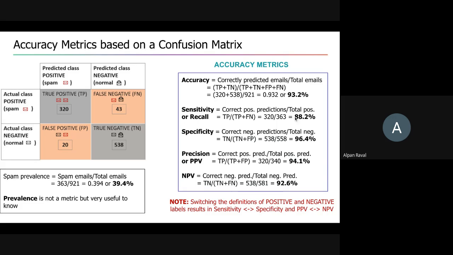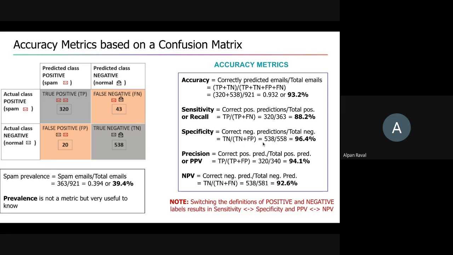In this case, all the numbers are fairly high, so we can safely say that this is a good classifier, maybe. But you can often run into situations where one number is high and another number is low, and that's where you need to really understand which metric is important to your problem, and identify this upfront.